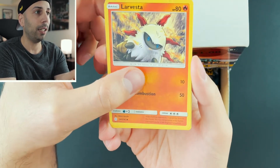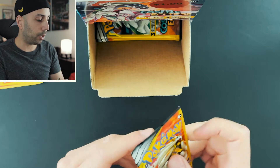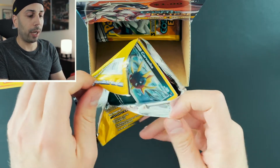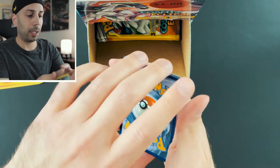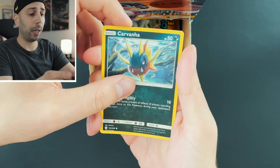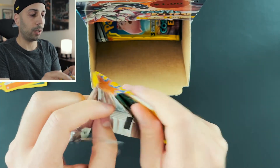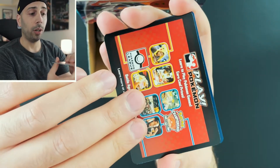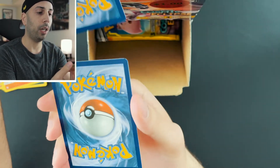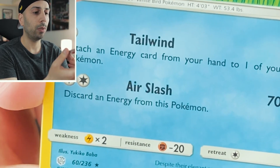So here we go. We have Larvesta, Coughing, and a Drill Burr. These dollar packs - if you never opened them before, you get three cards and you're not guaranteed a rare. They're a little bit more risky, but I think if you can find them for a dollar they're definitely worth it - it's a great way to build up your set. We have Carvanha in the front, Rotom in the back, and for our rare - should we get one? Pepig, and this is not a rare, it is a common. Let me show you guys the card trick if you've never opened these packs before. You don't get a code card - this is just an advertisement for the TCG. If you do one card from the back and put it to the front, this last card is going to be your rare, should you have one. Might be a reverse holo, might be a full art.